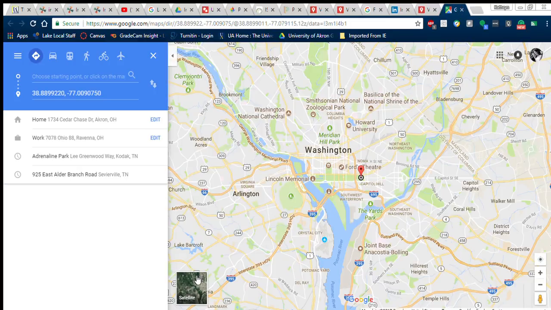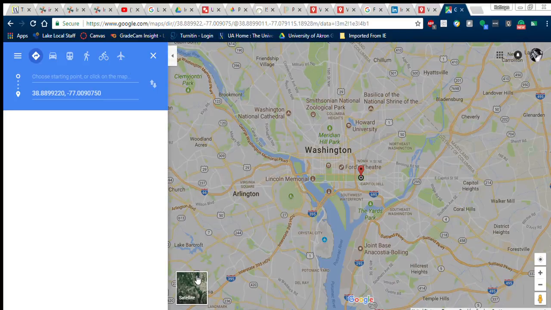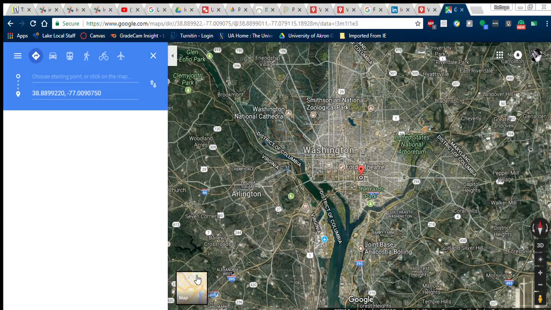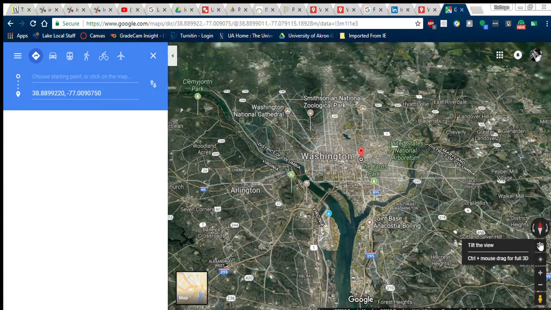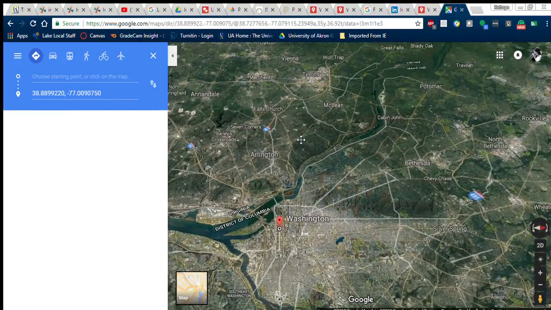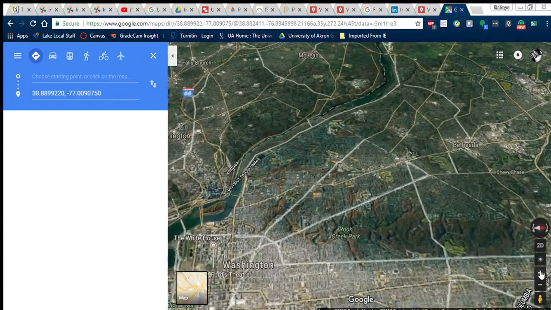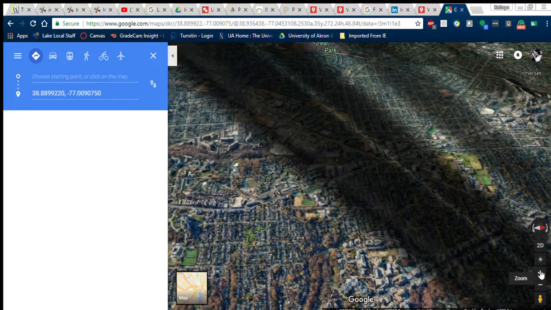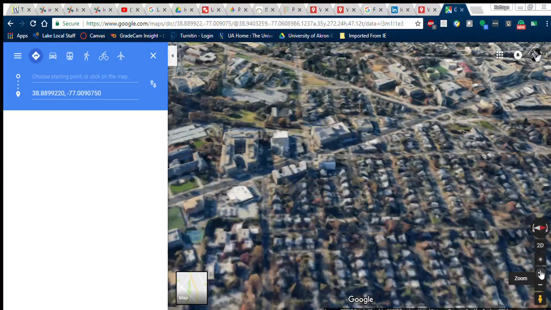Another thing that's very cool about clicking into this part of the window is you can see a satellite view. You can click on the satellite view and toggle back and forth between the map view and the satellite view, and it also gives you a ton of locations plus streets. You can also click into a 3D view, and if you scroll and drag with your mouse, you can toggle that, and scroll in as close as you want to the locations. I think it gets pretty close.